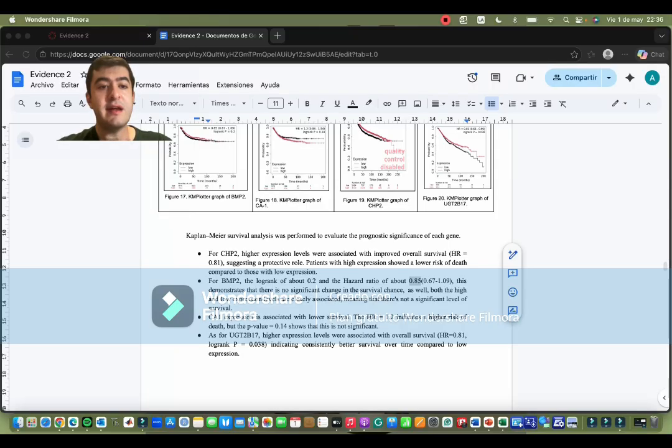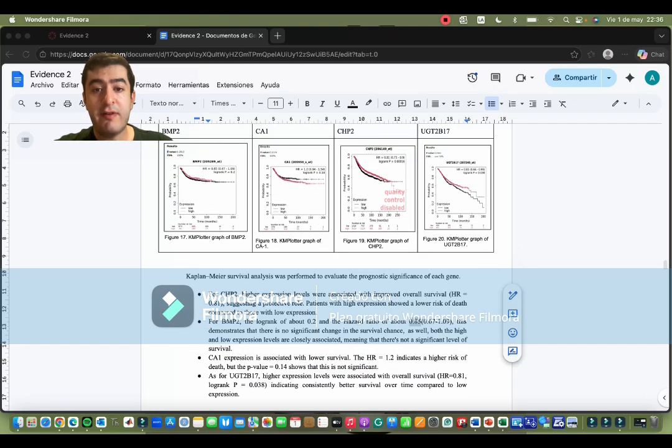With this in mind, we can conclude that although the BMP2 gene is a highly connected gene with different pathways and interacting with other genes in a physical way, it has no significant impact for the survival of a patient with colorectal cancer, meaning that it's not a useful biomarker for us to use if we want to detect a patient with colorectal cancer for an early diagnosis.